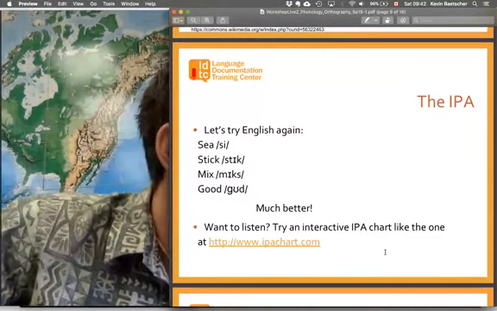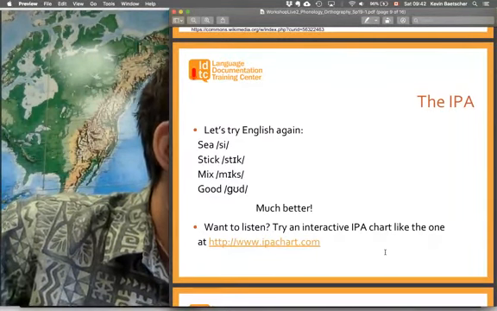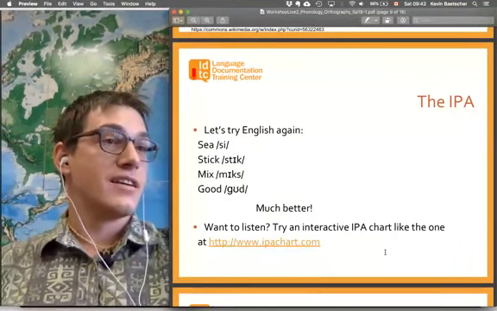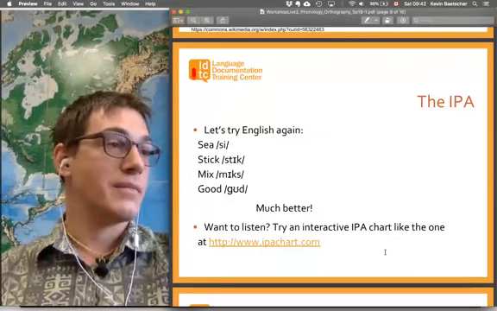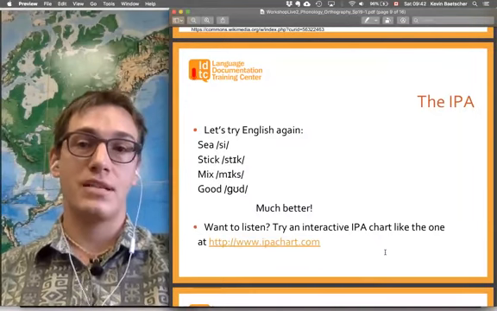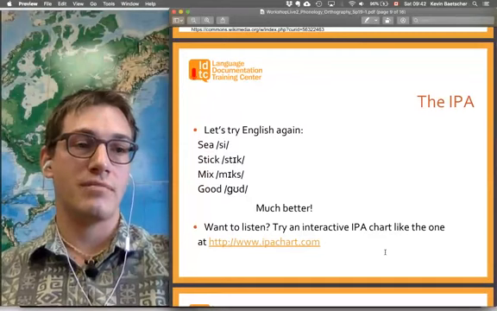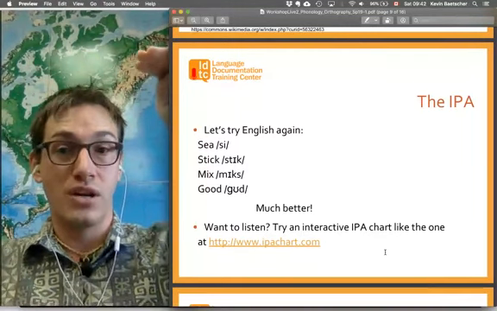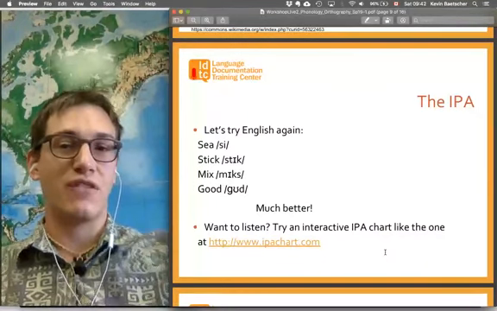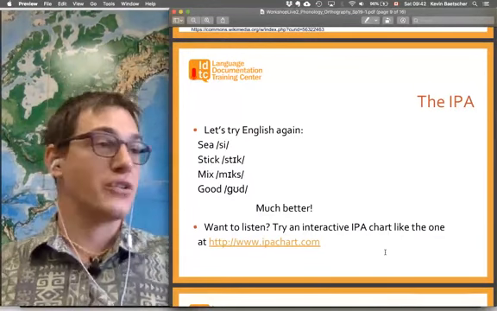Okay, let me check just real quick what you guys wrote here. Yes, that's right. Thank you, Jonathan, for mentioning pitch accent, which is also a common thing that languages do. Norwegian and Swedish have a system like that. Japanese as well. It's a little bit similar to a tone language, a reduced tone system with just two pitches, low and high. But then there are some restrictions. You cannot really combine lows and highs as you can in some African languages, for example.